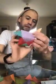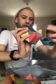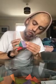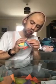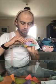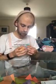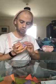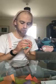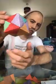Okay, and then you can take these leftover wings that you've got here and just pop them into your little pockets that you've got just there. Now it might take a little bit of manipulation just to get it neat, so by all means do that. And do the other one just there. Cool. And then you will find that you've got a slightly simpler modular origami cube.